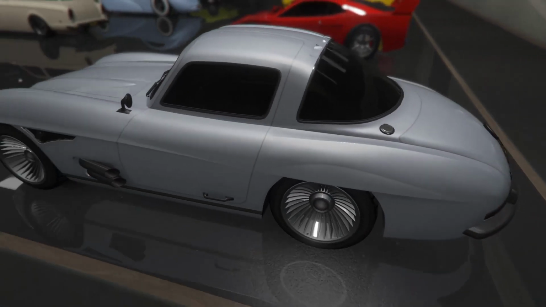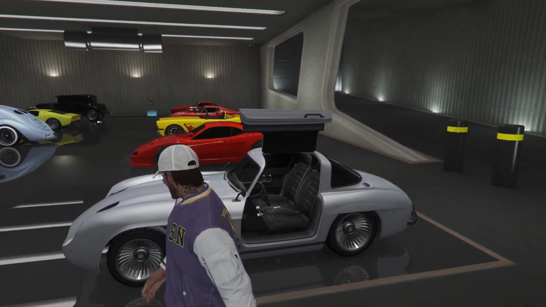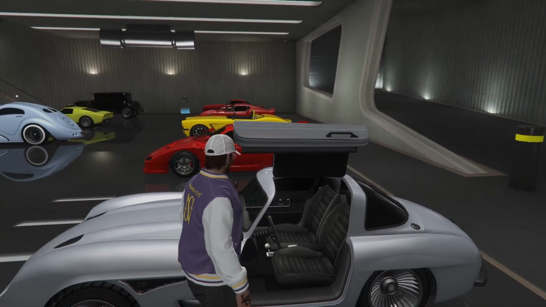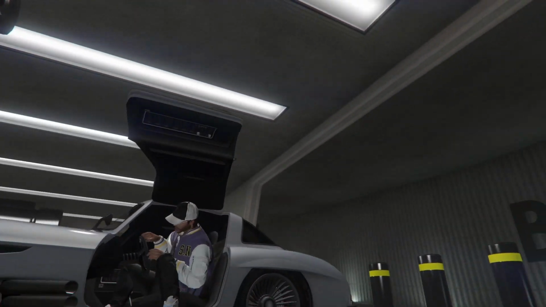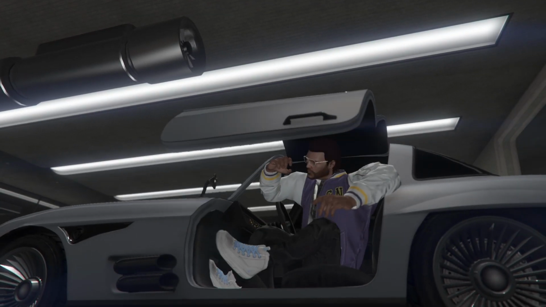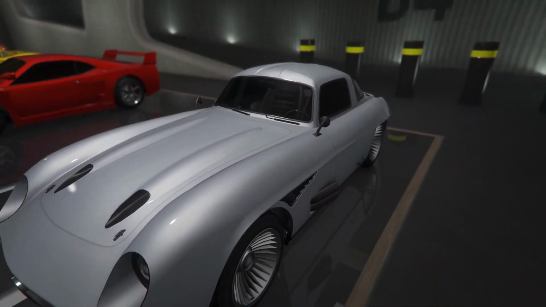It's also got gull wing doors. I'll open it up for you guys. I won't get inside the car though. As you can see, it does have gull wing doors, which is really, really cool. I'll also start it up for you just in case you're unfamiliar with how this thing sounds. So I only gave you a startup, but it sounds pretty good even on the startup.